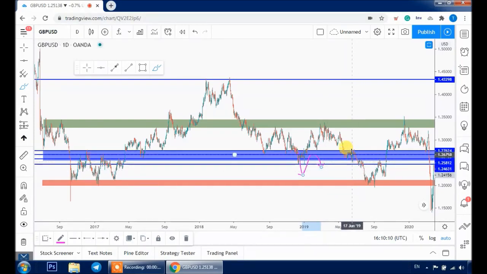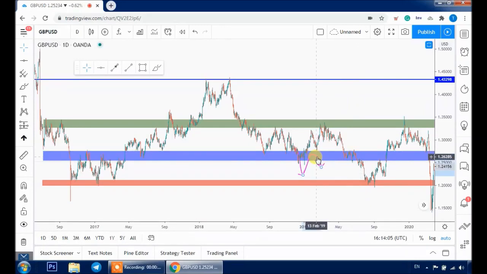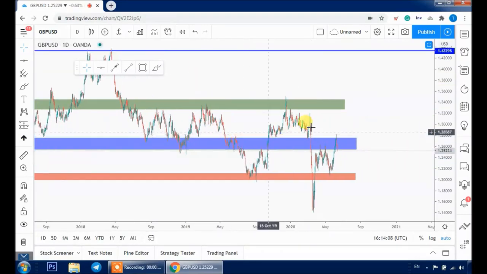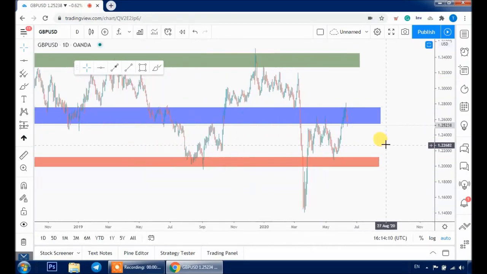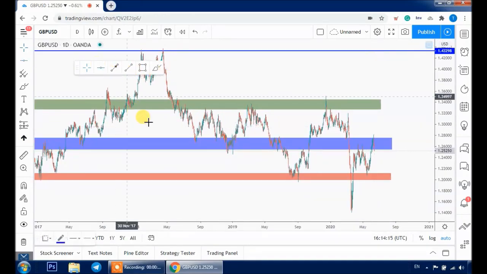Exactly like here, price broke it downward, we didn't sell. Price made an aggressive movement downward. Now our support is acting as resistance, and we can look for objective sell setups on lower time frames as price retests our resistance. Now let's delete our lines and look for one more example. Just a moment. Here we go. That's our recent example here. Let's zoom out and look for our support and resistance.